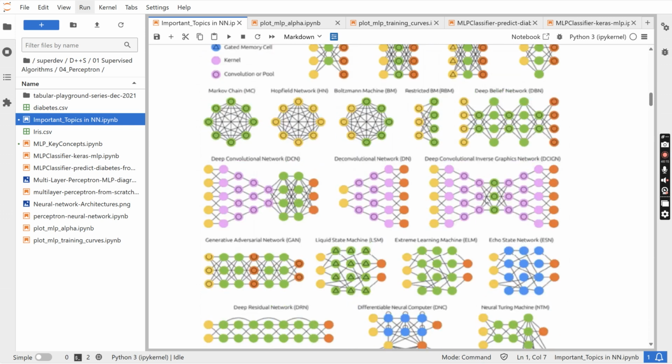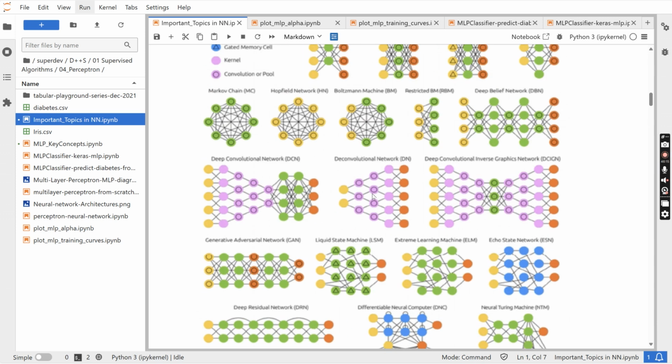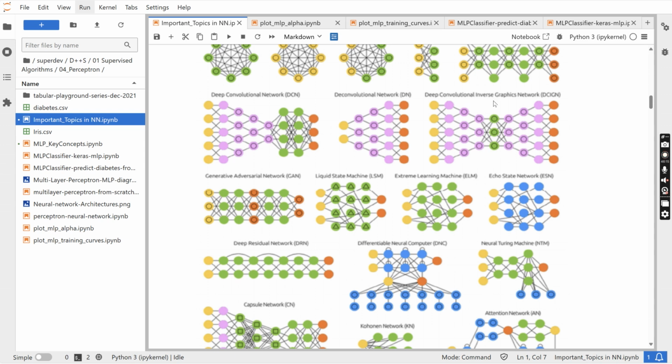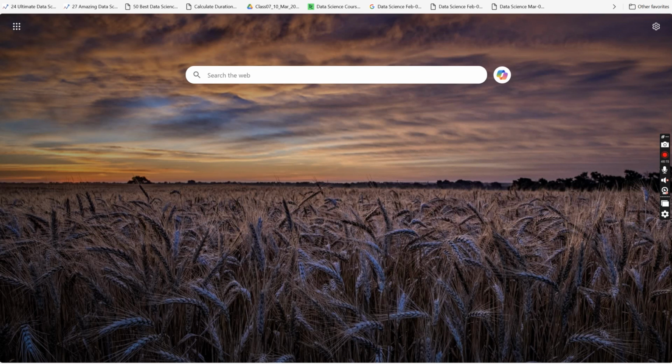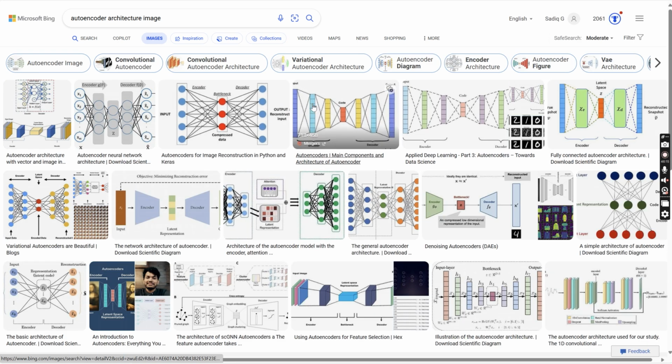Autoencoders look like this, but let me see where they are. Yeah, they look very similar to this one, where you have an encoder that encodes all the data in this layer. Although the name is showing as different here, I'm just saying autoencoders look like this. Or maybe we can open it. One second. Autoencoder architecture. Yeah, this is what they look like.